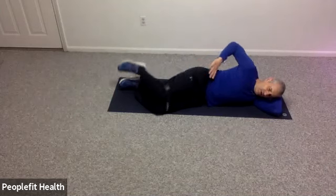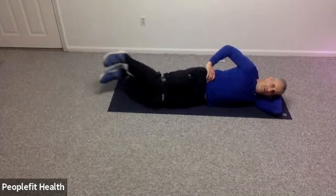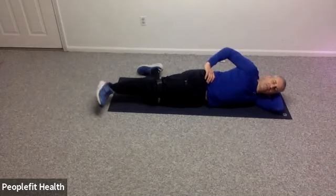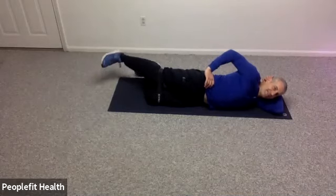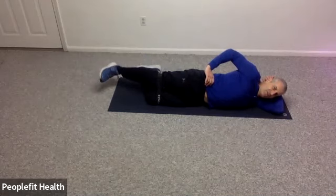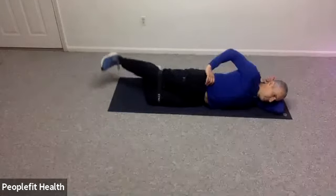8, 7, 6, 5, 4, 3, 2, and one, let's straighten your legs out in line with your body. Let's bend the back, bottom foot back. Roll your hips slightly forward. Extend your top leg back. And we're gonna come up 6 to 8 inches. Trying not to let that foot land on the ground. Toes are pointing straight ahead.